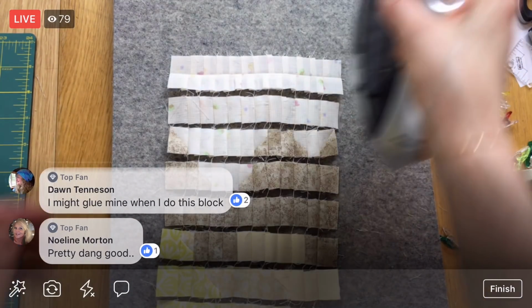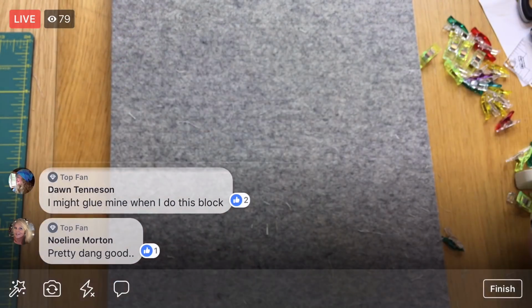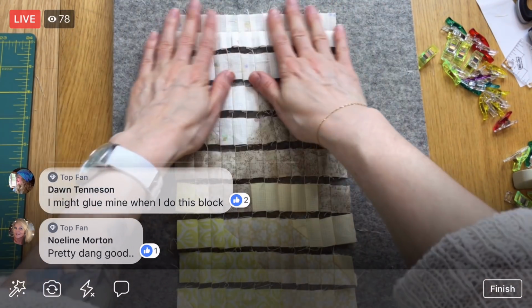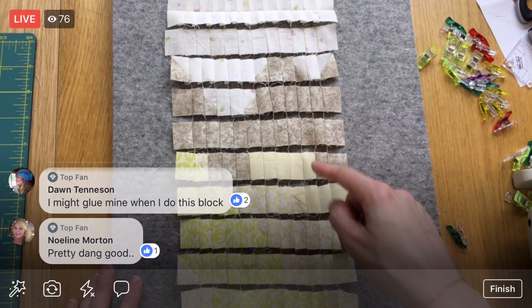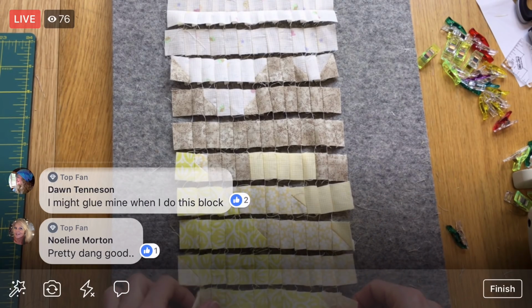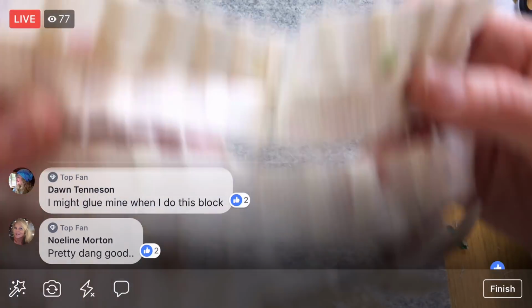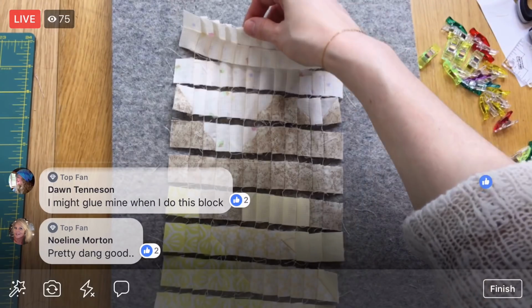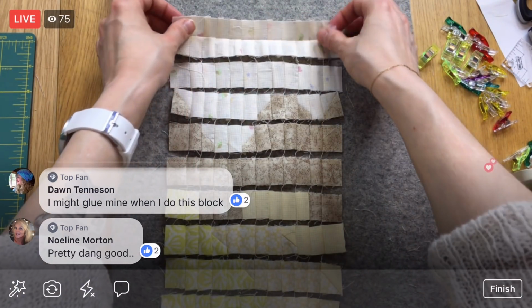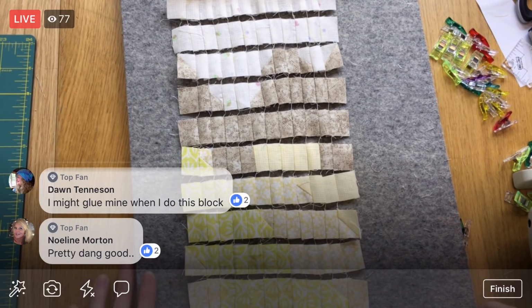But there we go. First 2 rows right there. We got some textured sky. But that's fun. All right, it's going to be neat once we start sewing the mountains and stuff together here. But I like it, and now I don't have to worry about little pieces anywhere or getting any rows in the wrong order because I got the whole thing all meshed together still, which I think is just kind of neat. All right, you guys, I'm going to flip you around, and I think we're going to call it an evening here.